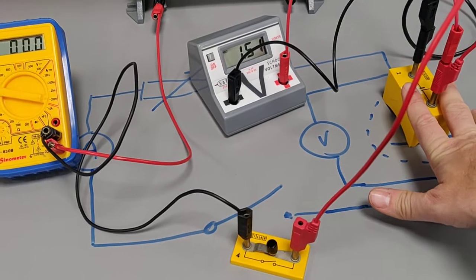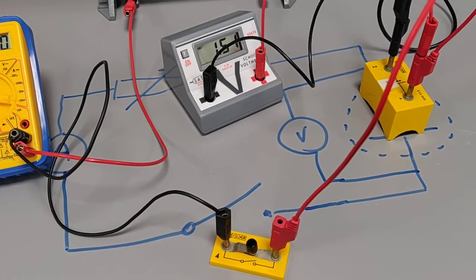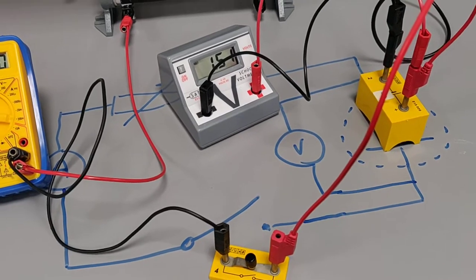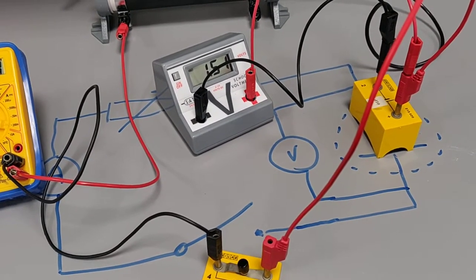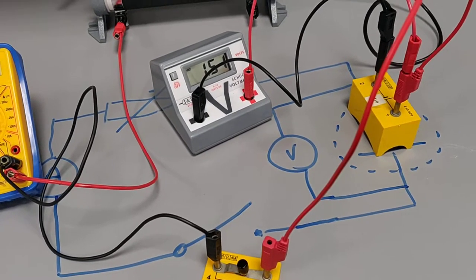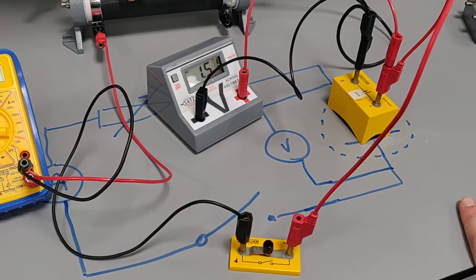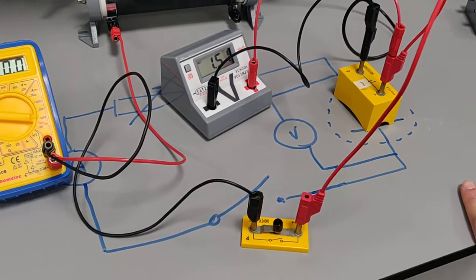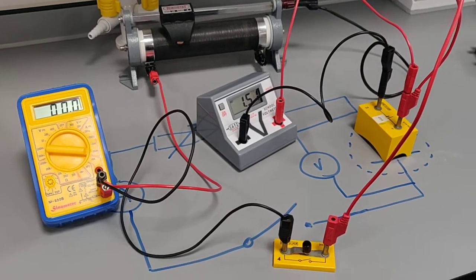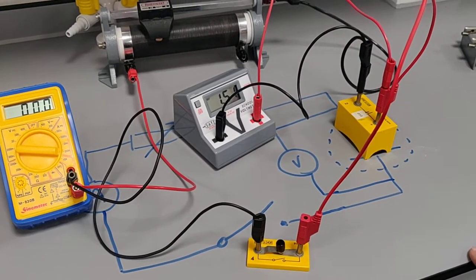You can change the alkaline battery for something like a potato with a copper and a zinc electrode, or an apple, which won't work very well, or an orange that will work quite well, or a lemon. Try all different kinds of fruits. See which has the highest or lowest internal resistance, and then investigate questions related to that. So that is the investigation of the EMF and internal resistance of cells.